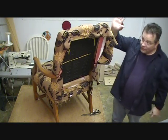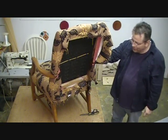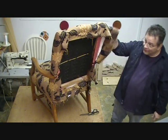Okay, I'm going to take a break from doing this. I'm going to finish this back, and then we're going to move on to the outside back.